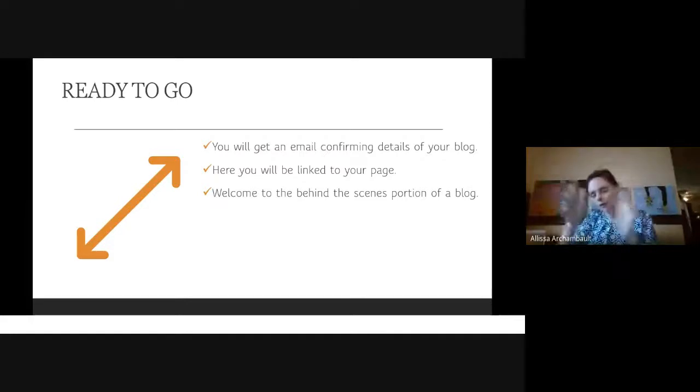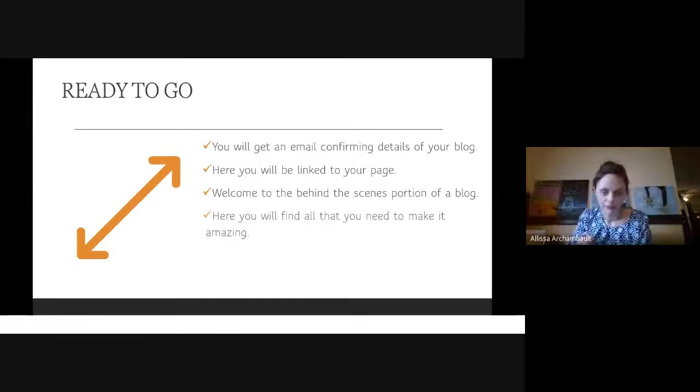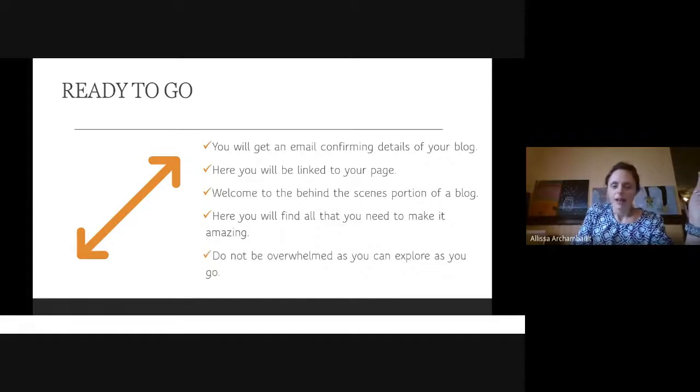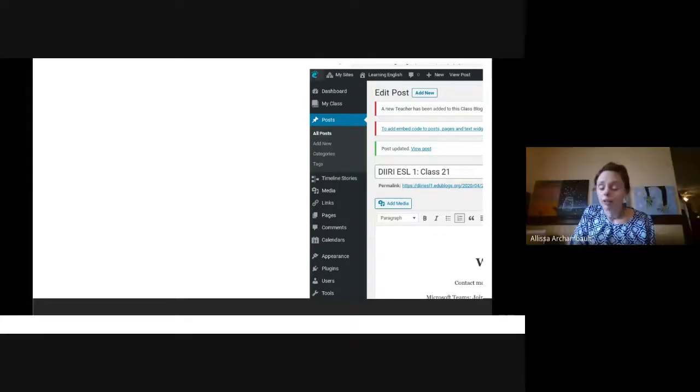But you will get opened up to this whole new world of what building a blog looks like, right? So I will take some time for the remainder to explain what that will look like. I would like to once again encourage you not to be overwhelmed, because you don't have to be an expert immediately. The more you mess around with it, the more you explore it, the more you learn. It's pretty straightforward. And as I always say, you can always just Google answers, like how do I do this? And they usually always have answers. All right.